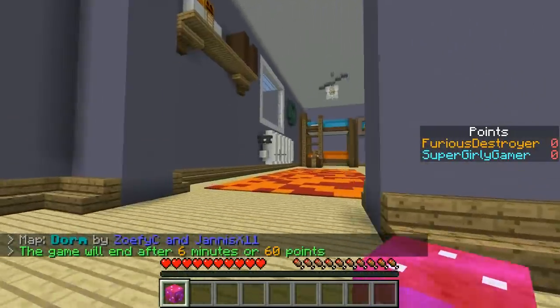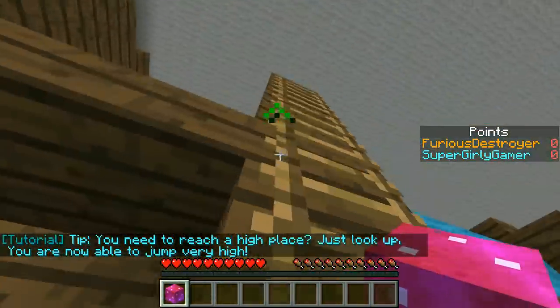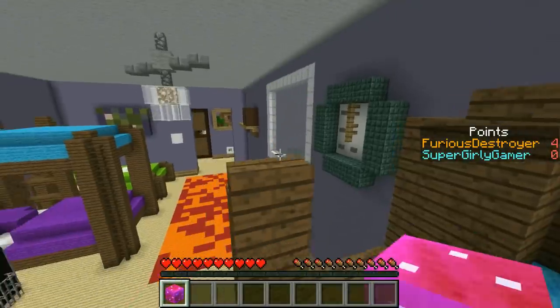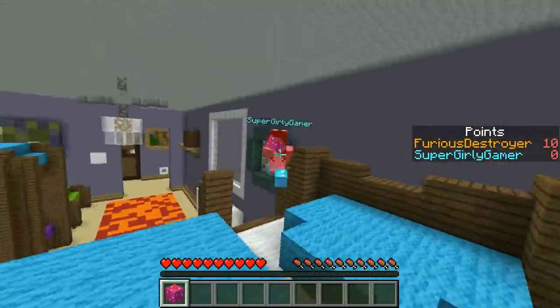We need to find the beds. I found a little rat hole thing. What? All right, I'm going up. Wait, where's the blue? I'm on the bed. I'm gaining some points. You're on the bed. No. I'm coming up. Ah, why are you so mean to me? What did you do to me? Why? Last game? You killed me with punches last game.